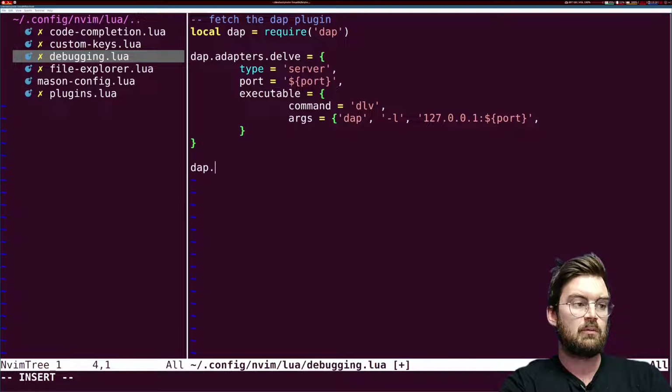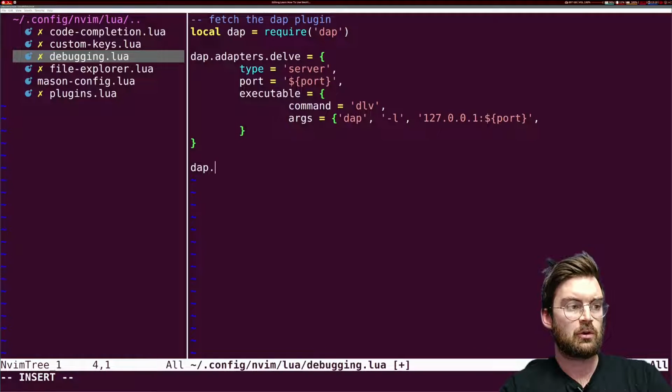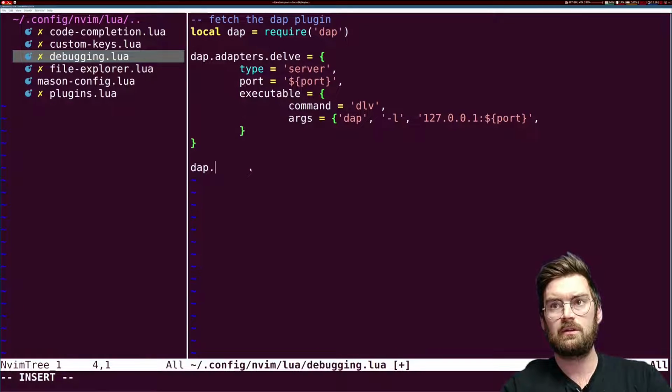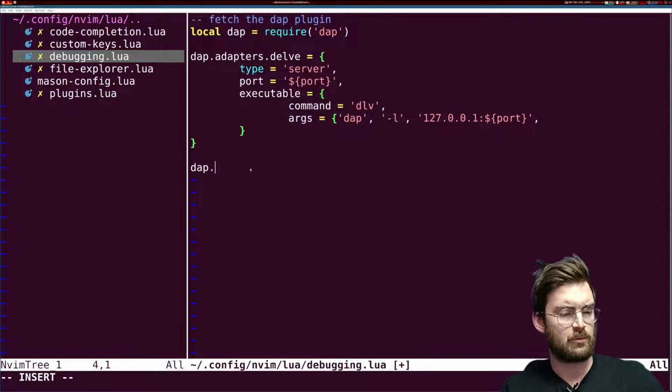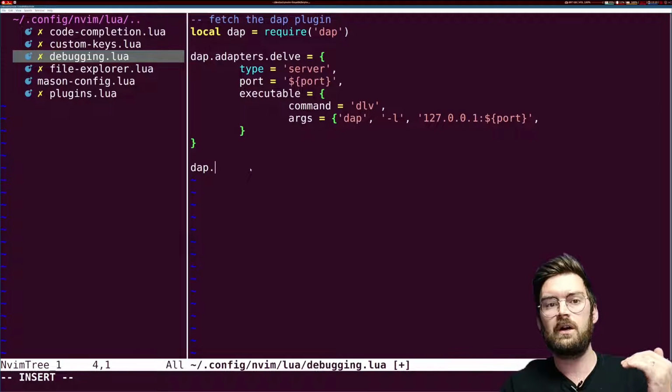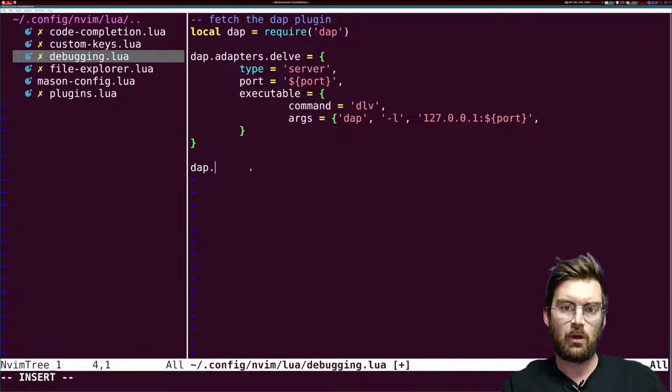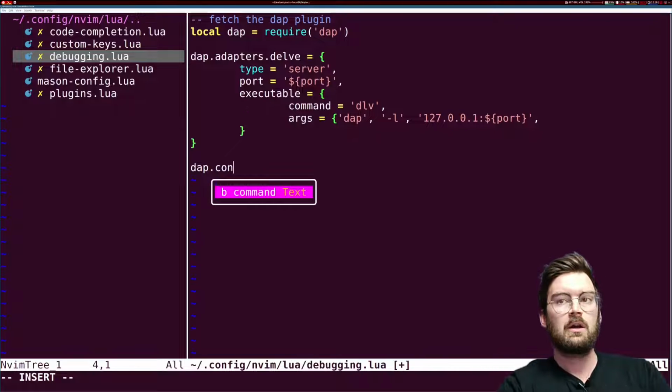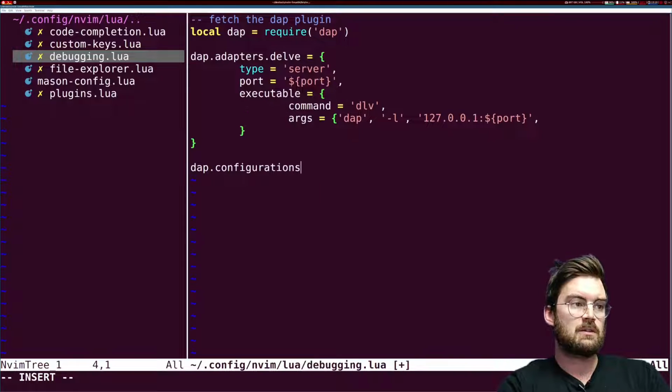We can add even more. If you're familiar with Visual Studio Code, you can have different debug programs basically, which you can add parameters or environment variables to, to modify the debugger or the way you run the Go program. And we're going to add those, and they are called configurations in this case.